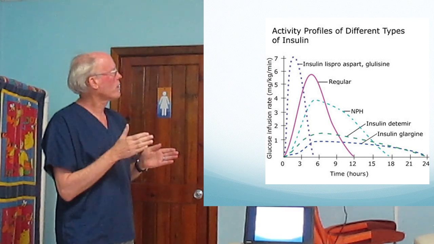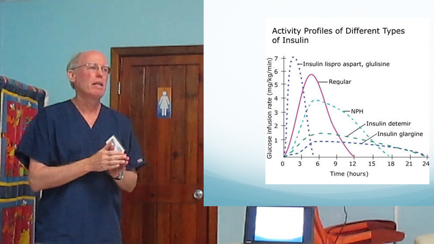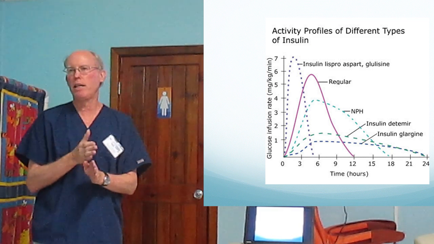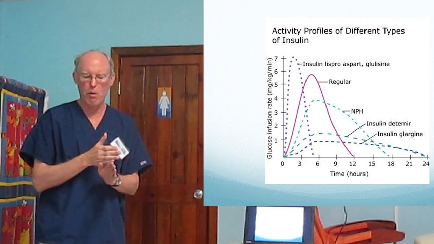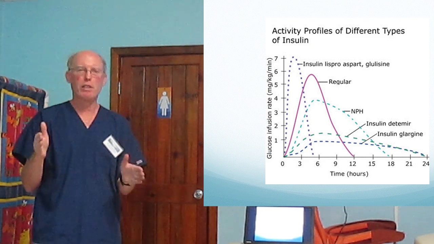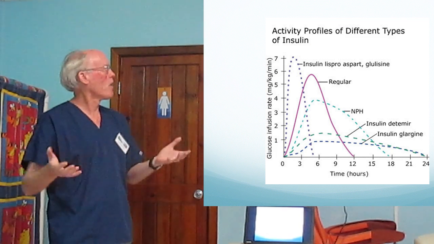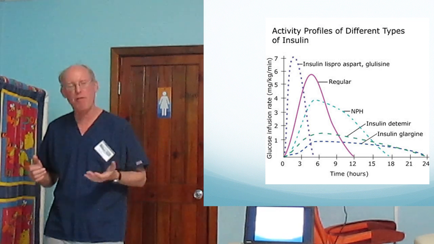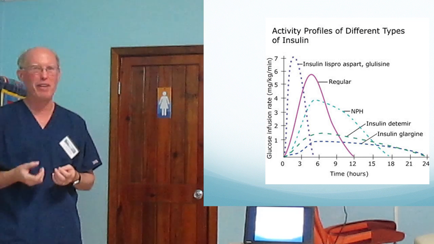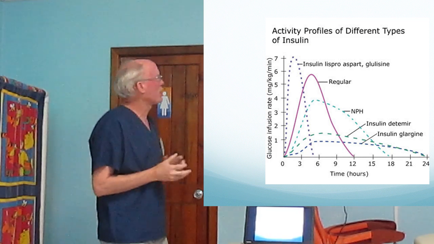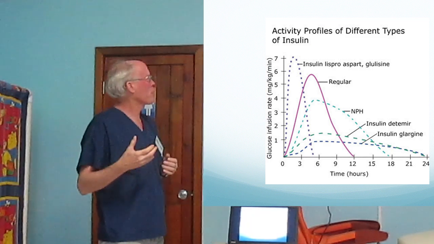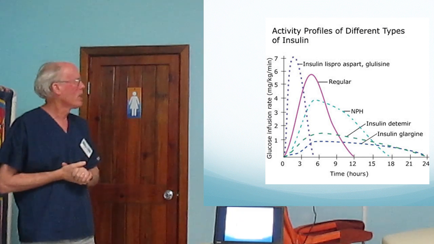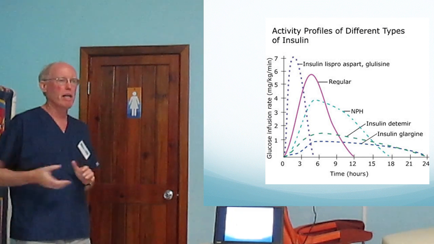If they're given Lispro or aspart, it's more rapid, so their sugar will come down more rapidly, but then they'll again not have any coverage before they can take their medicine. I know here, often, just as we're dealing right now, as we're running out of metformin today, there's always the issue of medicines and what's available. So if what's available is Lispro or aspart, it certainly works. My personal preference is regular if it's available. It takes a little longer to act, but it lasts for longer. And it's more likely to overlap medicines if they're started when somebody goes home.